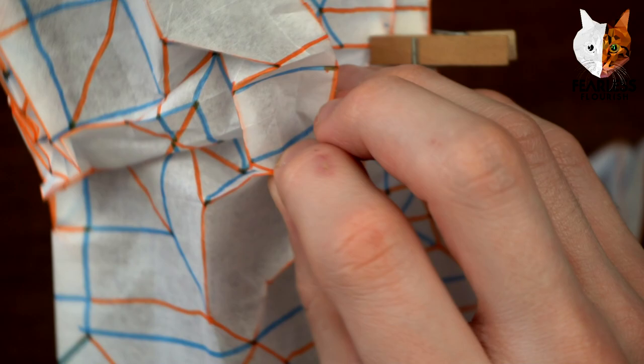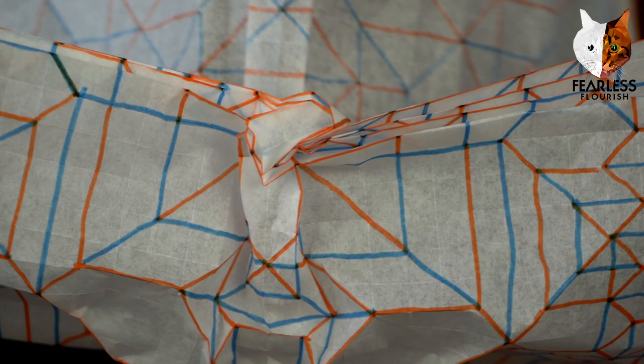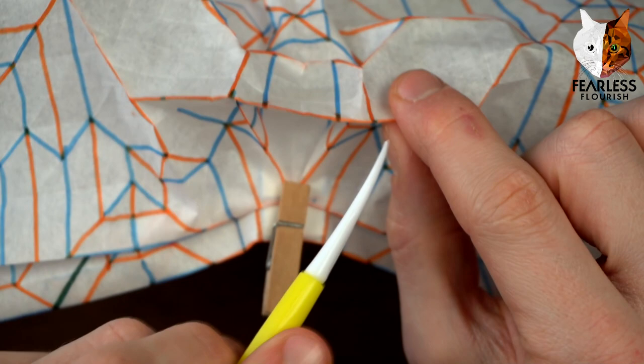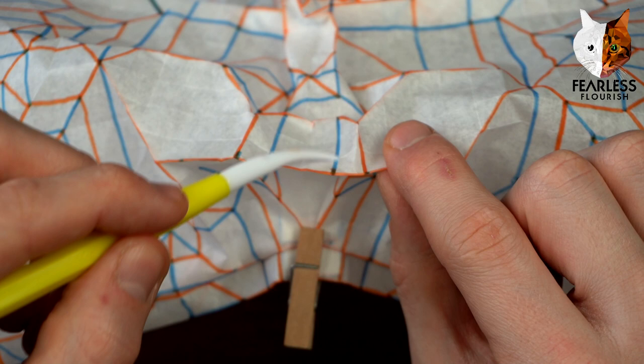May take a few attempts just to try and get it nice and correct. So it's slowly getting there. I'm just going to work it a little bit more because we need to, first of all, make this mountain fold, and then we're going to use this valley fold and mountain fold, which is mirrored to mountain fold and valley fold.